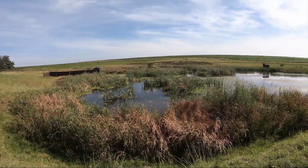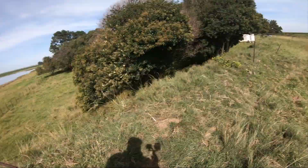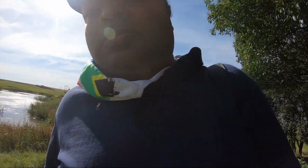Maybe we'll go across there and check out what we can see from that hide. So yeah, we're going to try and find the other hide now, the other eye level hide. Oh, there's barbed wire running across where you need to walk. Flies. If we do find it, we'll just report in. It's a good mini adventure here, except for maybe the walk. I guess in the winter it gets better because the grass isn't as long and no flies.